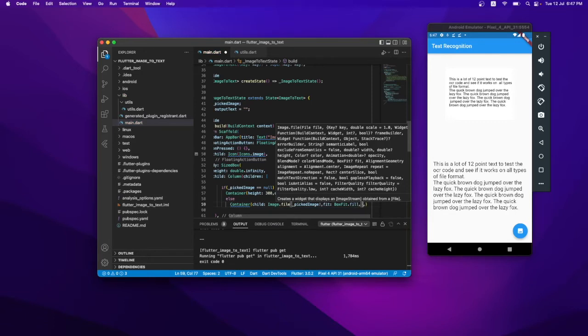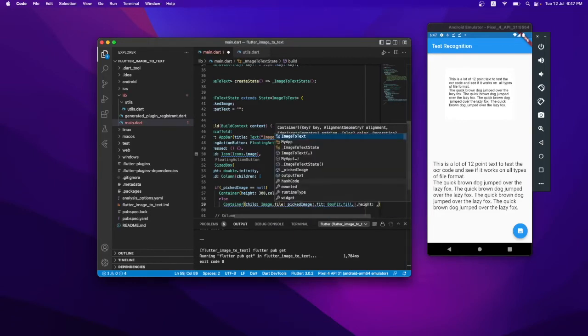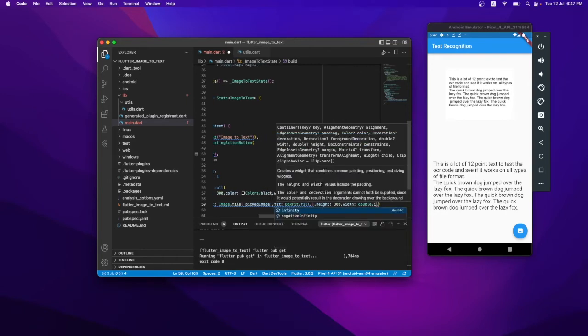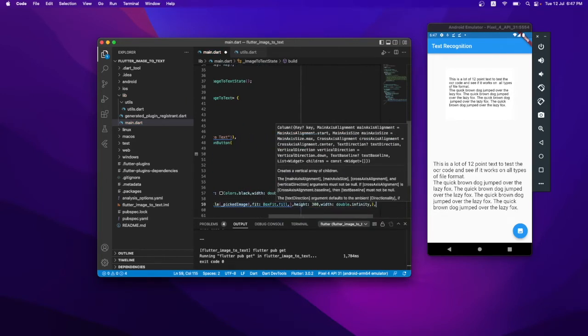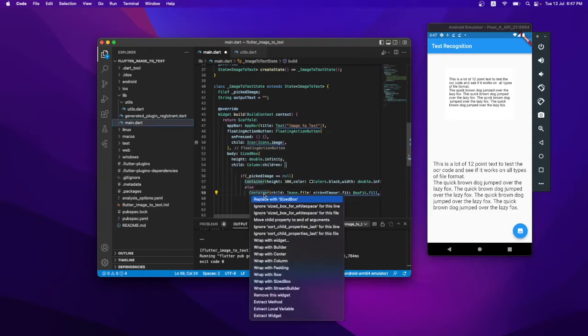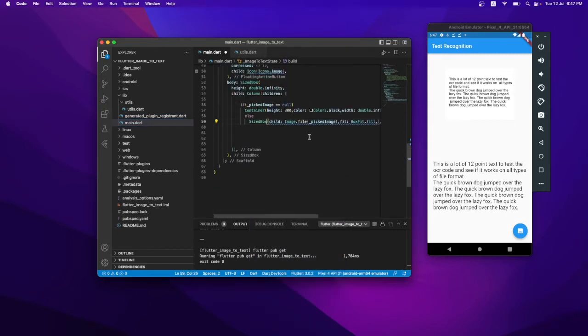Okay, let's give it some height, will be 300 and width will be double dot infinity. Okay, let's remove the warnings here. Okay, it's saying replace with size box. Okay, we can replace it.